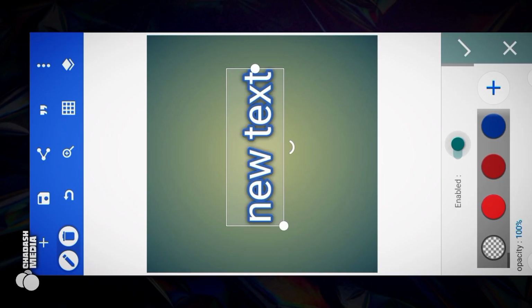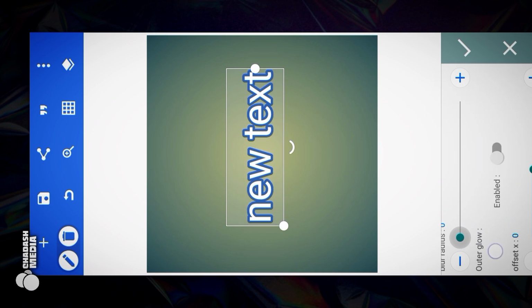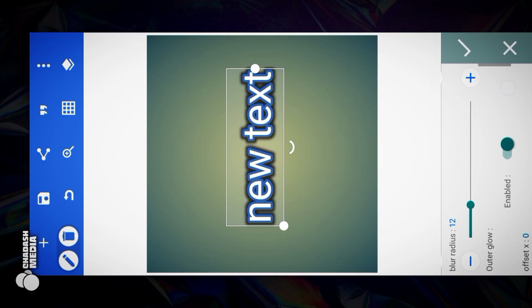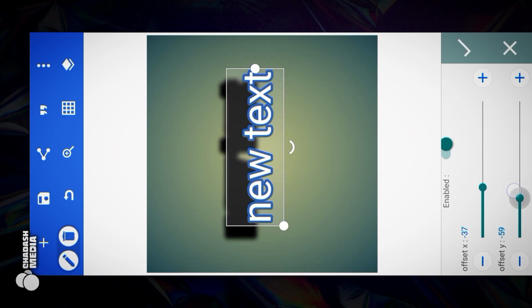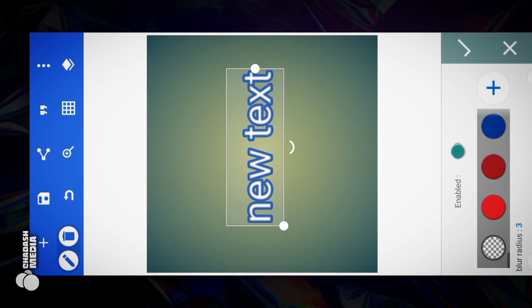If you want to add shadow to your text, you can reduce your opacity and increase it. You can make it blur or reduce the blur completely. You can also make the shadow bolder and then increase the blur. You can take it to your right or to your left, or you can take it downwards and upward. Okay, it's your choice. Then we have the inner shadow.